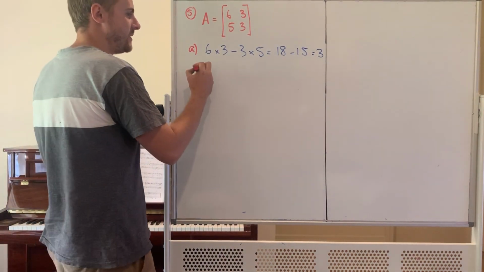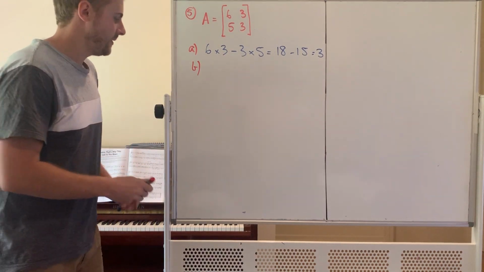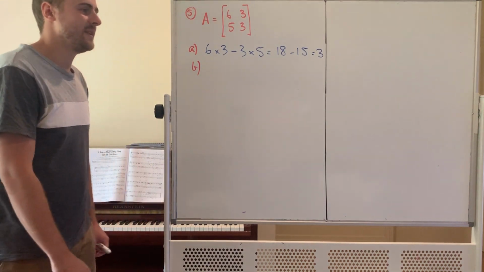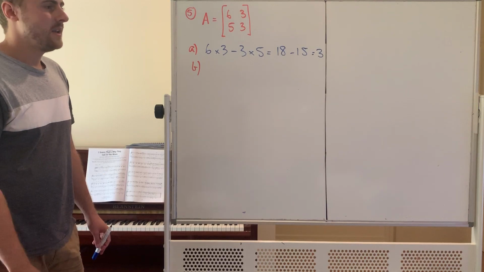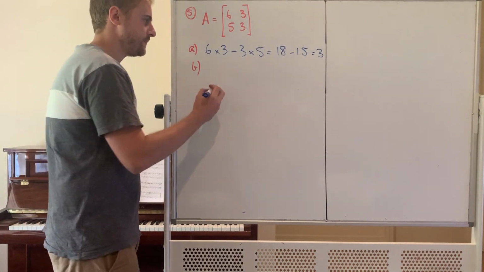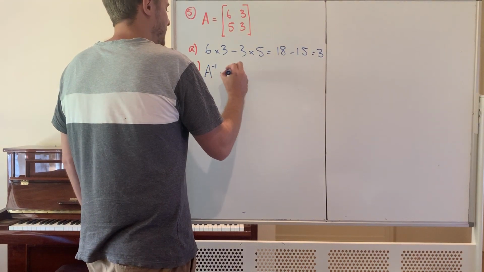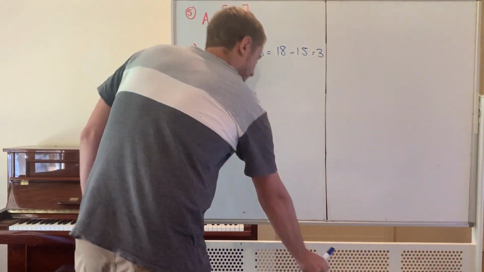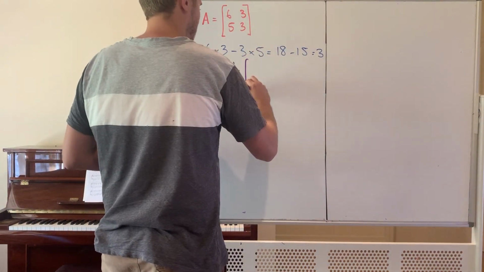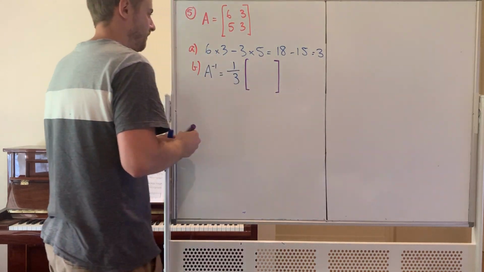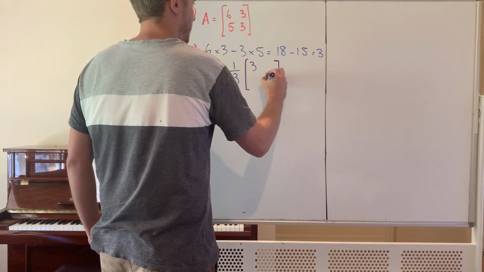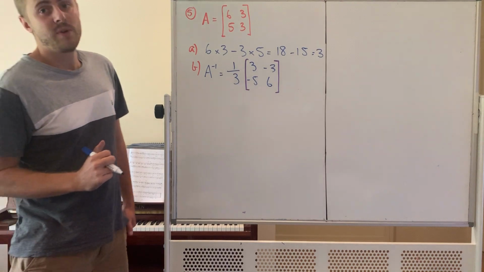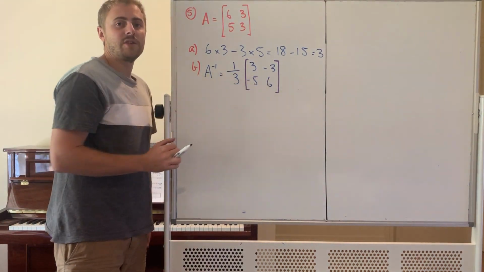Question B says find the inverse of the matrix. This one you do not have to do by hand, you can use a calculator for it. It's only a 1-mark question, so if you ever were asked to find the inverse of the matrix by hand, it would be worth more than 1 mark. Inverse of A is equal to 1 over the determinant, or AD take BC. Alright, swap A and D, change their sign. That probably wouldn't give you the full mark. You would need to multiply each of those by 1/3.